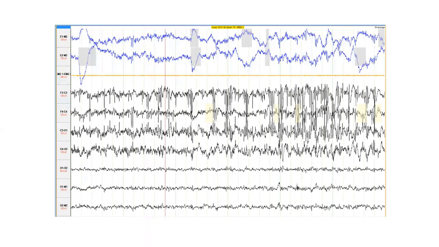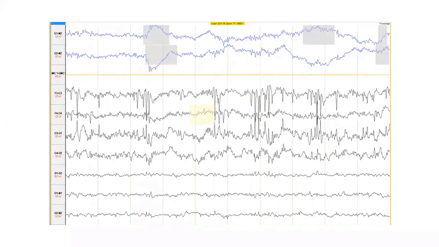And this is a 30-second window. What we see here on the left side. And this is a 10-second window. It's much more pronounced. So this is something called benign epilepsy of childhood with central mid-temporal spikes, or BECTS. These focal epileptiform discharges are present over the left central region.